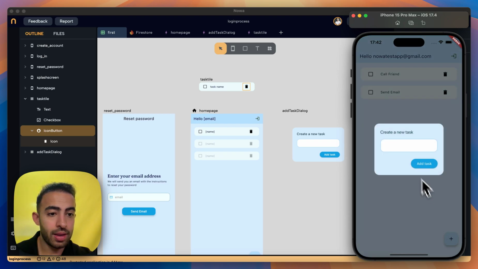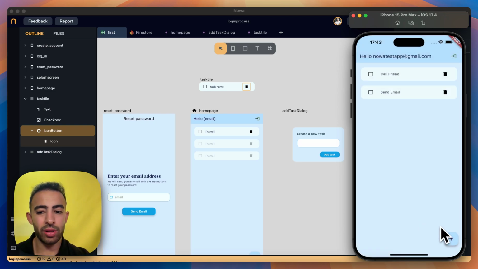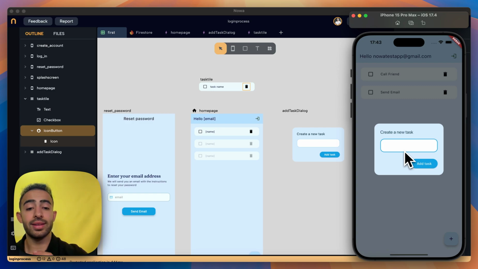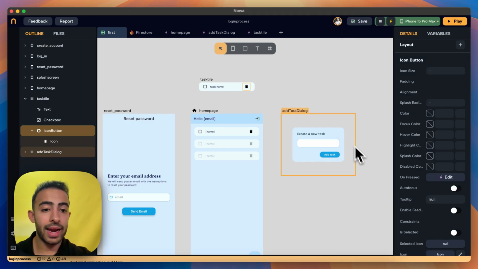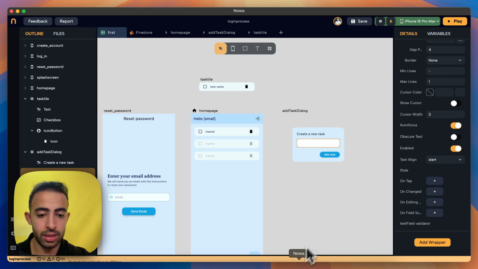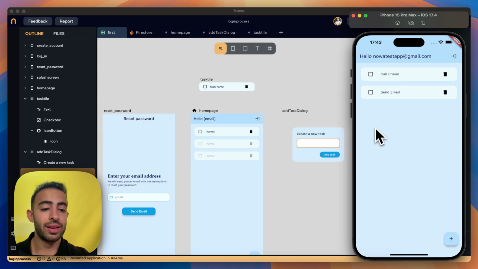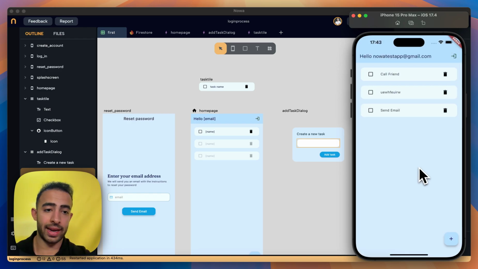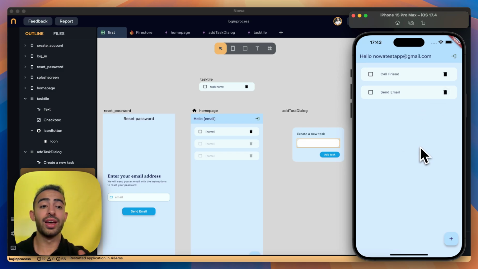modify the app, okay, so here there's one small thing that annoys me. When I click on plus, I need to then click on the text field, but I can do something called autofocus. So when I turn this on and then run the app again, what's going to happen is that when I click on plus, it will automatically focus on the text field, and I can literally just write without having to click on the text field. And I can add this task, but I don't need it, I can remove it. Amazing. So now we are done.